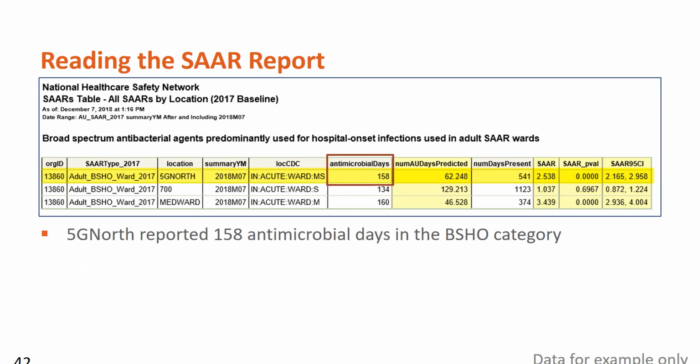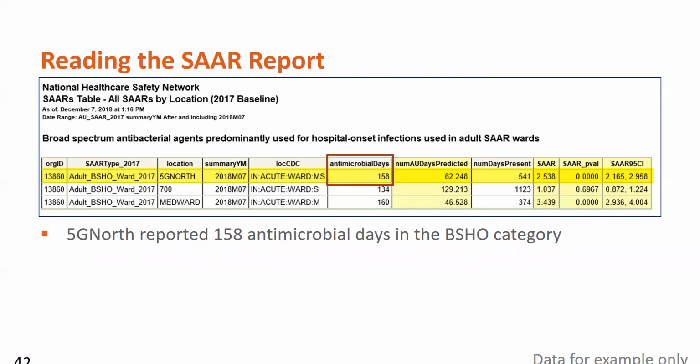I do want to point out that because we don't have patient level data, we do not actually know what these drugs are being used for, but we've tried to group them by what they're most commonly used for, or predominantly used for. You can find which drugs are included in each of our SAR categories in our AUR module protocol. I have that link later on in the presentation, so you can refer to that. But what you need to know basically is each of the categories includes anywhere from, I want to say, 7 to 15 drugs in the SAR category. So it's not just a single drug being used.